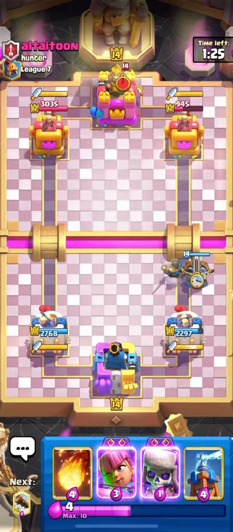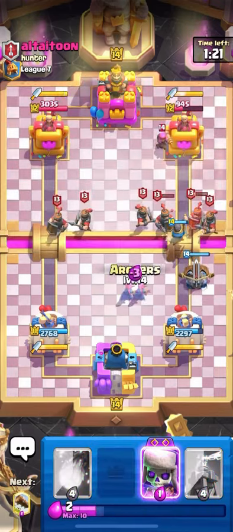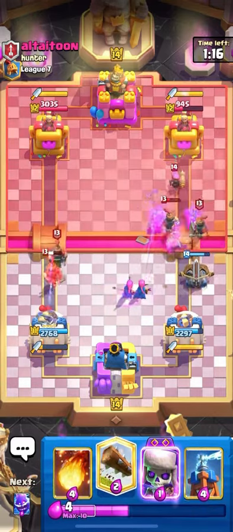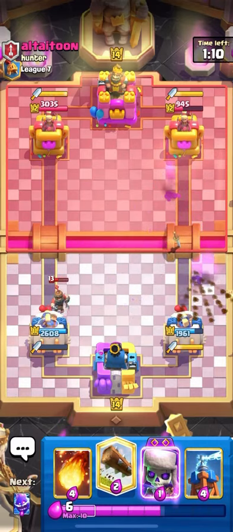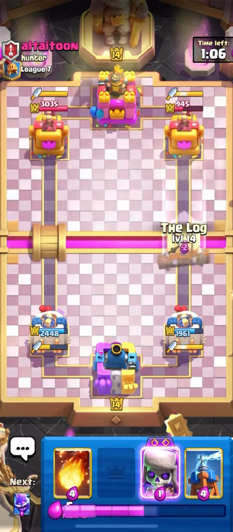It's just satisfying watching them pile up on the card that I use it on. For example, right now would be the perfect time to go with the skeletons, but the firecracker's right there, so of course I don't want to lose that. Firecracker would get one last shot.